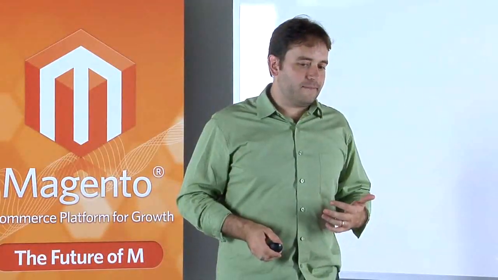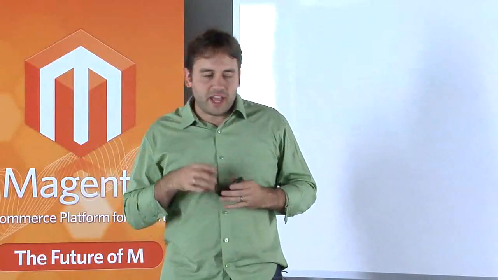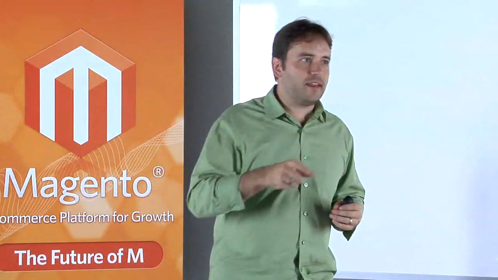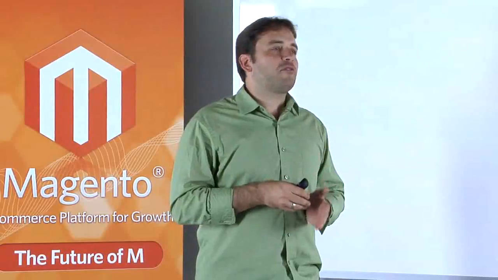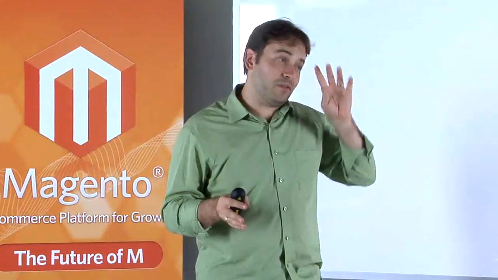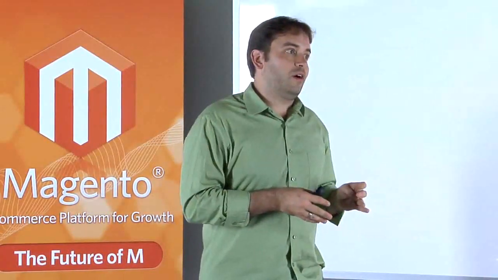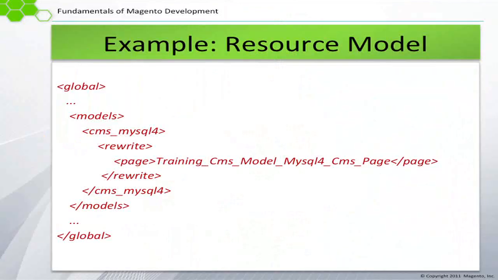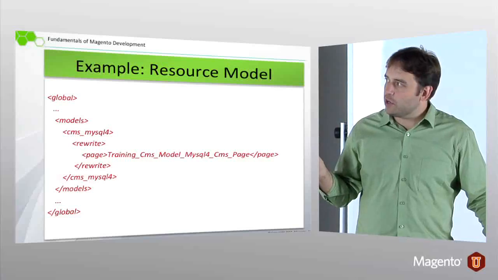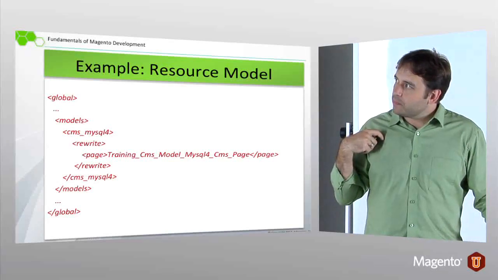And those are a little bit trickier because there's an extra step that we go through. Basically, we have to reference one node to actually find out the node to use for rewrites with resource models. So the need here, of course, is that we have, in the case of a CMS page, because the resource models are what we use to deal with the storage of entities, and I would say here we need to, let's see.